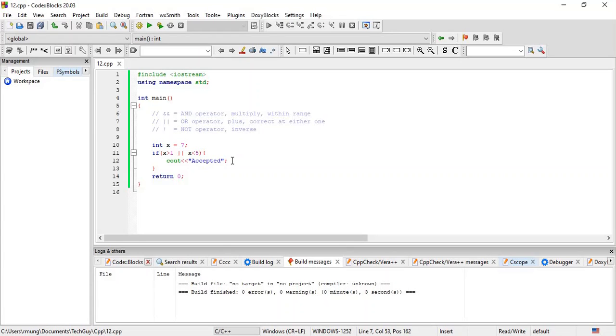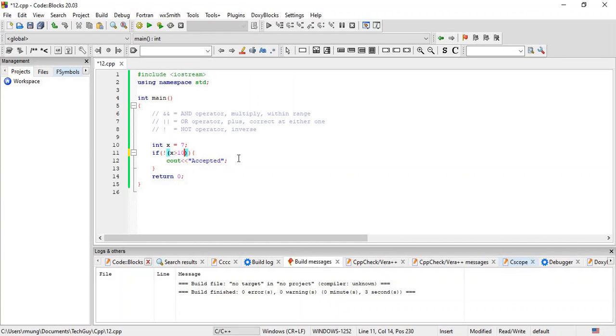Now, for the next part, which is the NOT operator. This NOT operator is the inverse. It's quite simple. Let's try it out. If it is not x more than, let's put it more than 10.